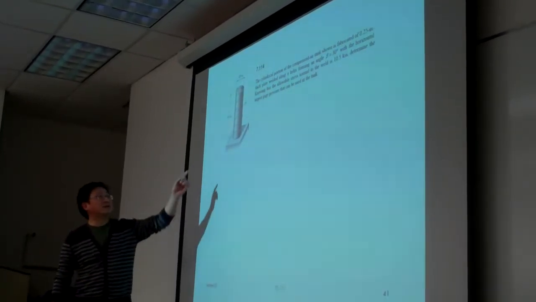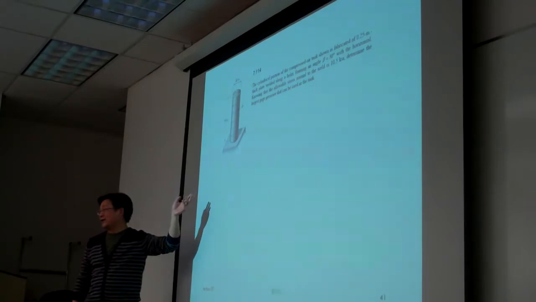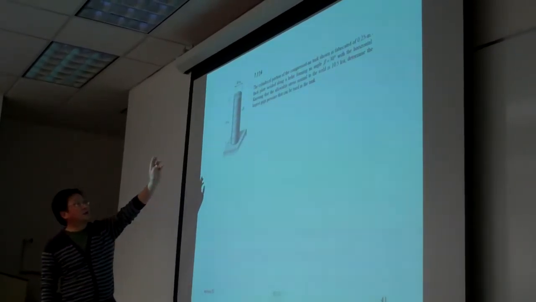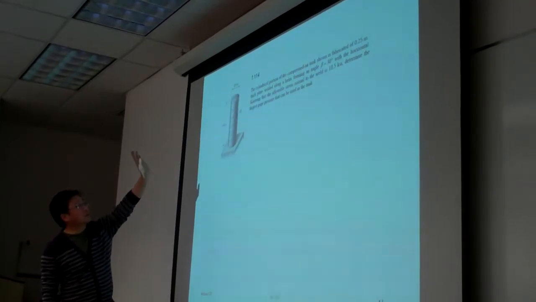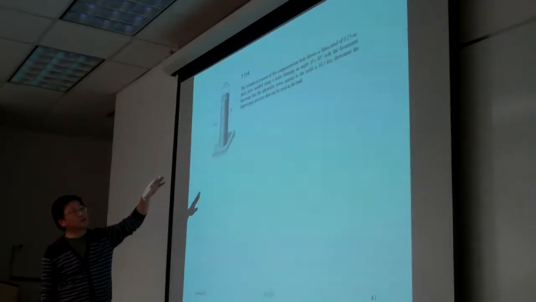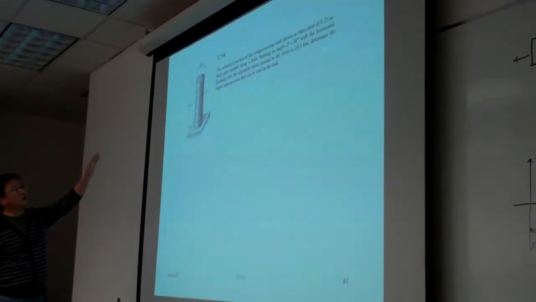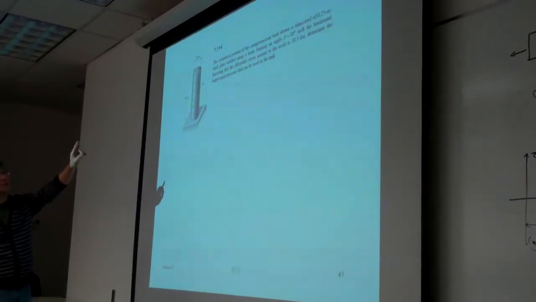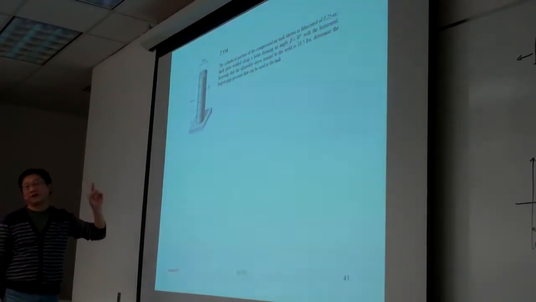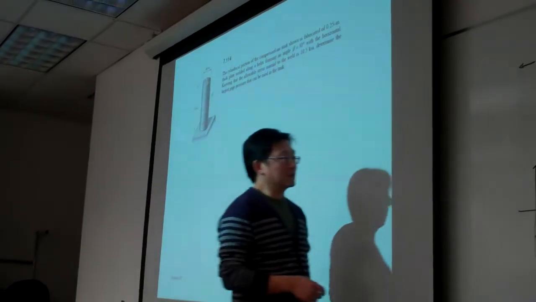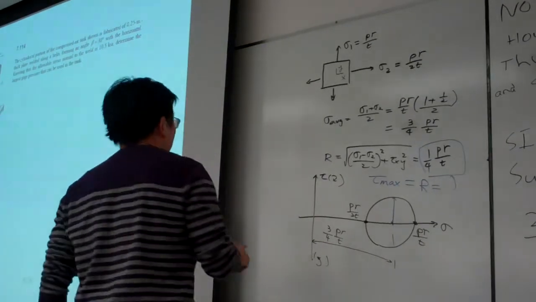So for this example, we want to know about this kind of design problem. We are given the dimensions here, and we are given the welding orientation. So beta equals 30 degrees, and we know the allowable stress normal to the welding is 10.5 ksi. And what does that mean? So we can apply the question here.